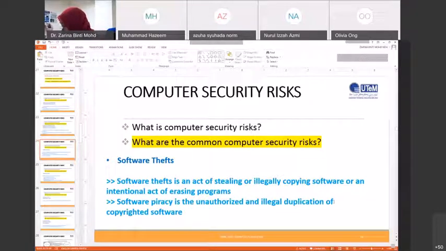Some software is already copyrighted, and it is stated that the software is only for one person to use. But sometimes users duplicate it and use it for more than one user. That we call software piracy.